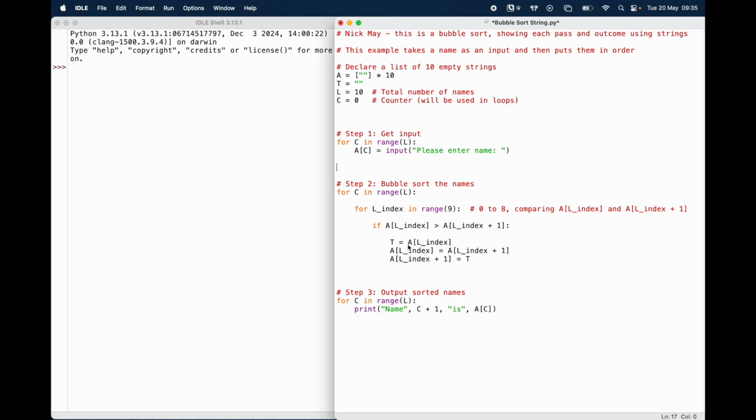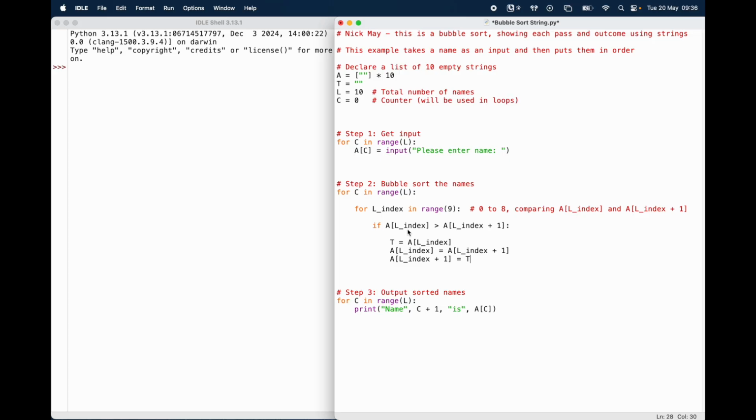What we're going to do is use a temporary variable to put the first name into. Then we copy from index position 0 up to index position 1, and then we go back to index position 1 and put the variable back in here. So this temporary variable stores one of the names while we transfer one over and then transfer back again. This is just the moving of things around, and all of that is based on whether the condition meets greater than or less than.